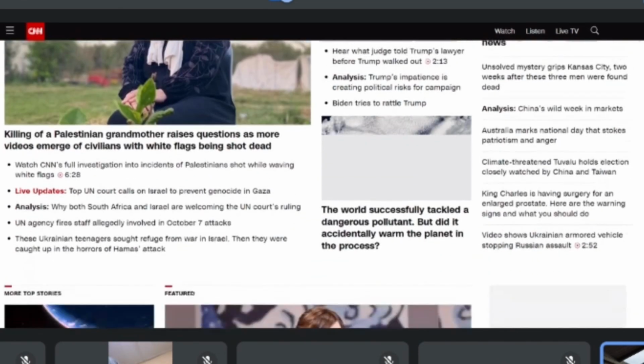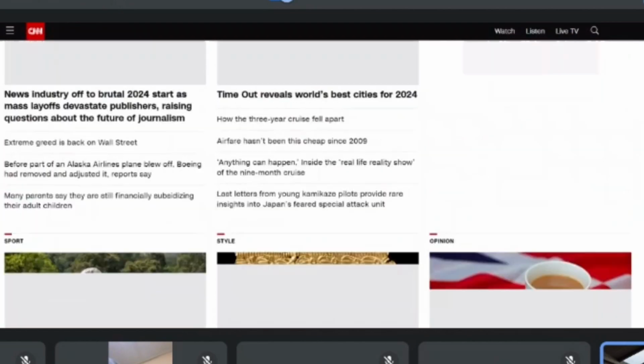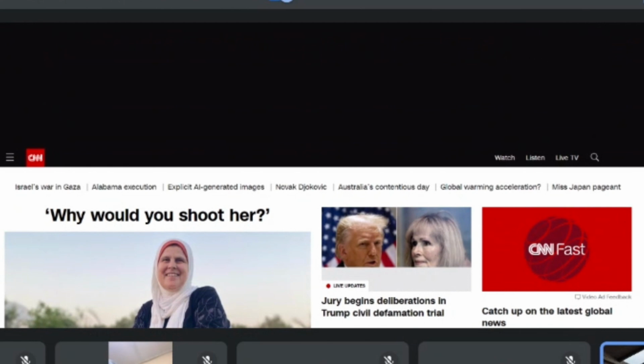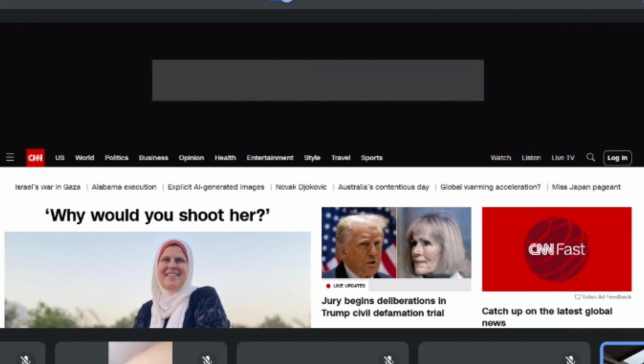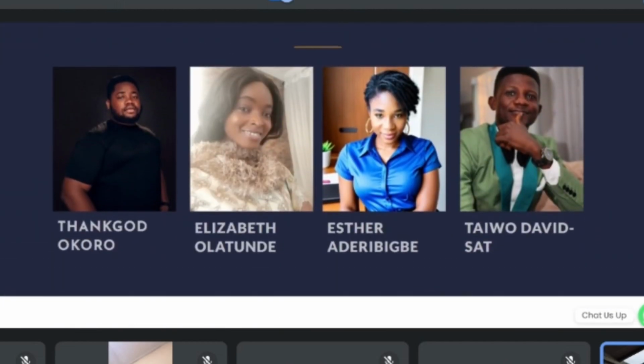So you learn how to make something like this. Then you're also going to learn how to build an NGO website, a landing page. For SEO, you're going to learn a lot about SEO. SEO is broad, right?